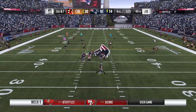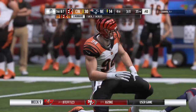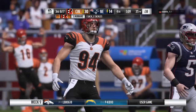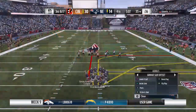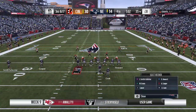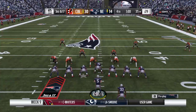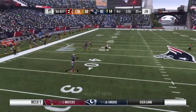Here's Lauletta now on 2nd. Flushed out, and a big loss here as he's taken down. I remember throughout my career hearing defensive coaches always say, guys, you've got to earn the right to rush the passer. And they put themselves in a great spot with this big lead, and they know they've got to throw the ball. These pass rushers have to be salivating. It is pin your ears back time indeed.